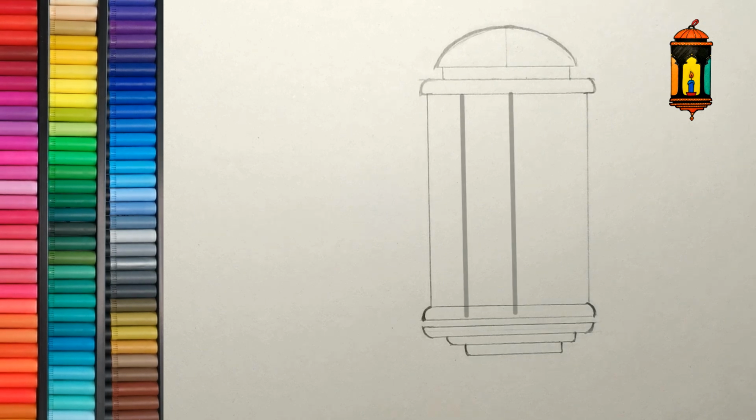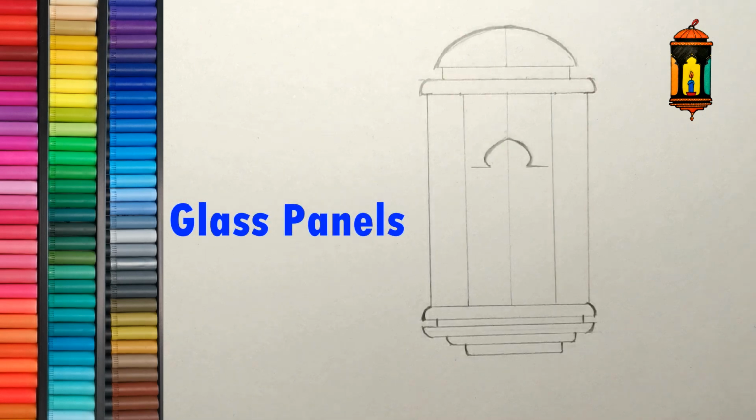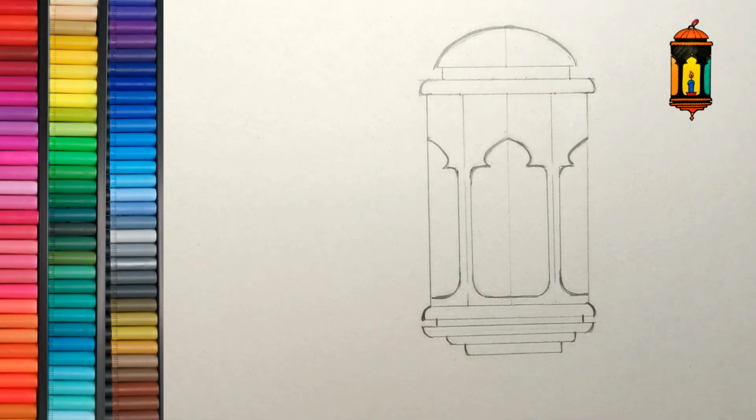Next, section the rectangle into 3 parts to mark the glass panels. Starting from the middle guideline, draw a pointy arch, then extend straight down on each side to create the first glass panel. The 2 side panels will be similar, but only half of each can be seen.